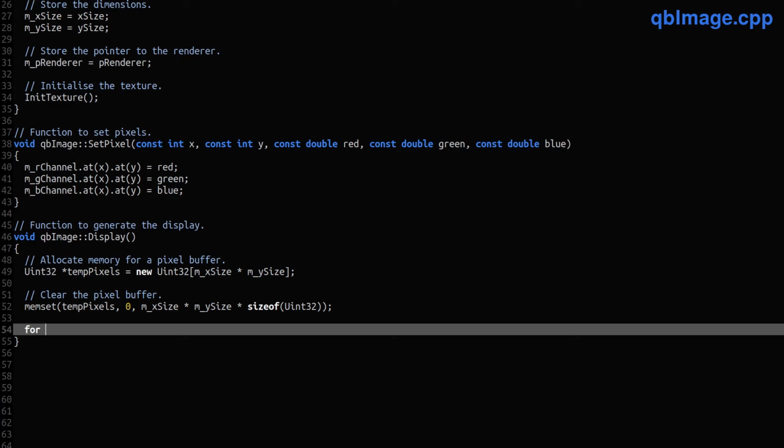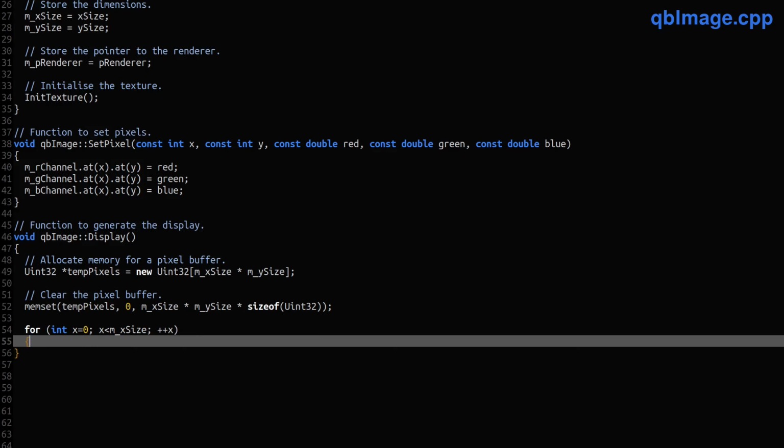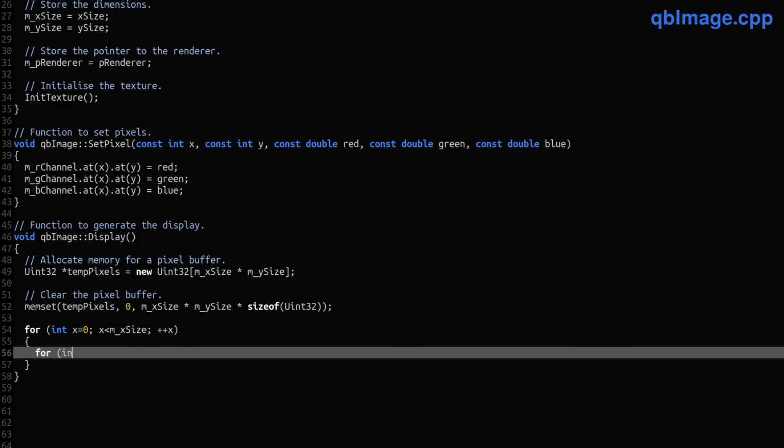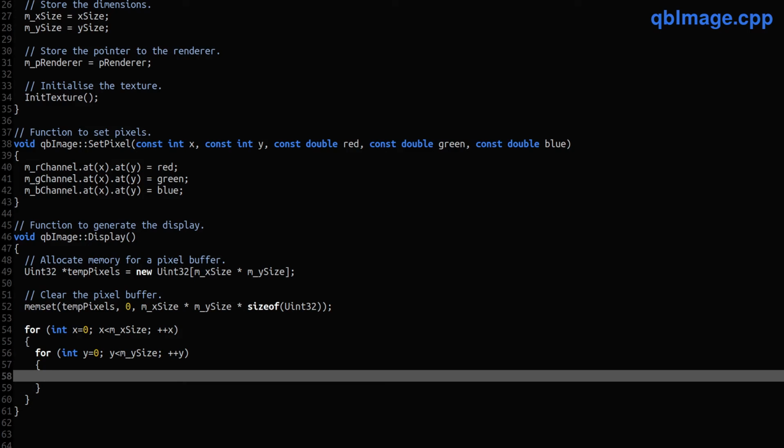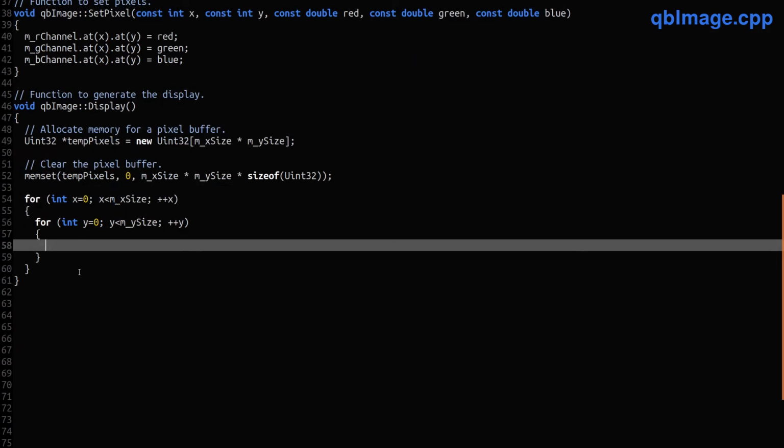So we do that with for int x equals 0, x less than m_x size, plus plus x, and then another loop, int y equals 0, y less than m_y size, plus plus y. Now this probably could be made faster by rearranging the order of the loops, but we're not aiming for real time anyway, so I think we'll just stick with that.